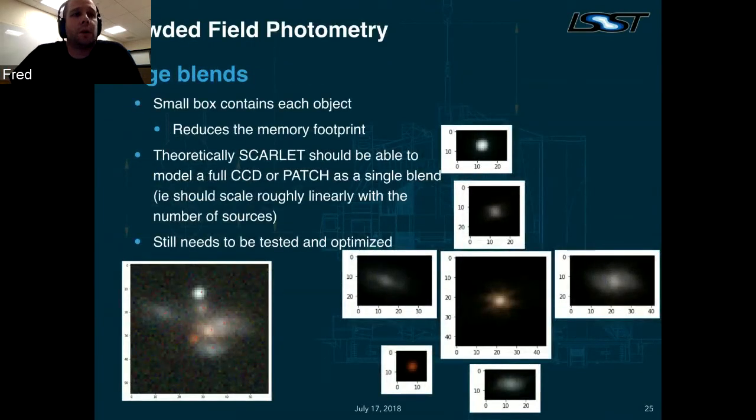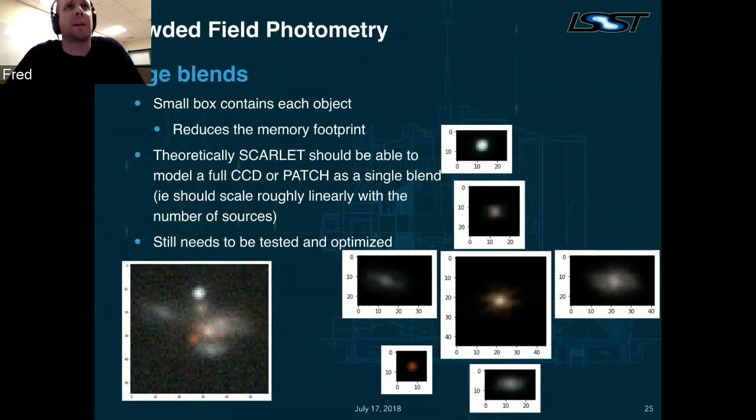Okay, so we're also looking to do things with crowded field photometry. The first thing that I'll make sure that I mention is that, as far as the LSST survey goes, this isn't part of what DM is supposed to deliver. In crowded fields, it's supposed to give good difference imaging, but not necessarily handle crowded field photometry. So this is something that we're going to try, and if this works, then that's great. But if it doesn't, there's an open question as to what we'll do in regions with crowded fields.